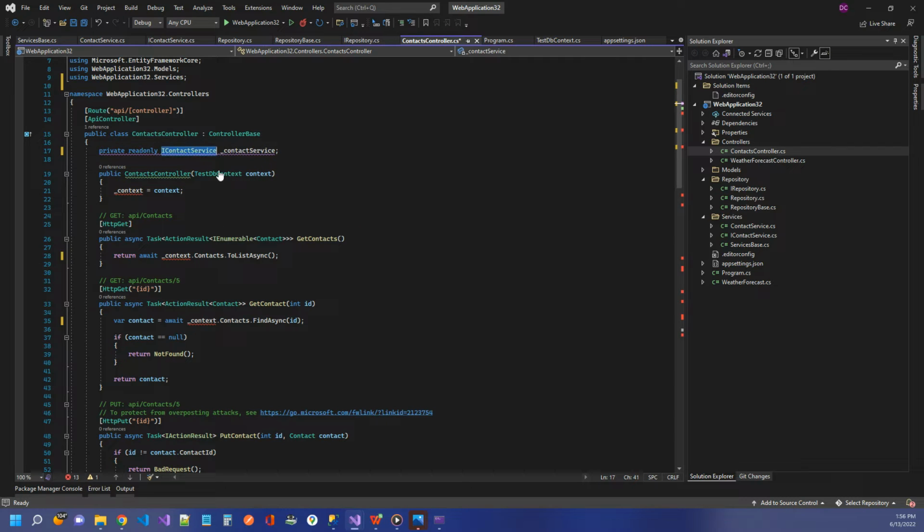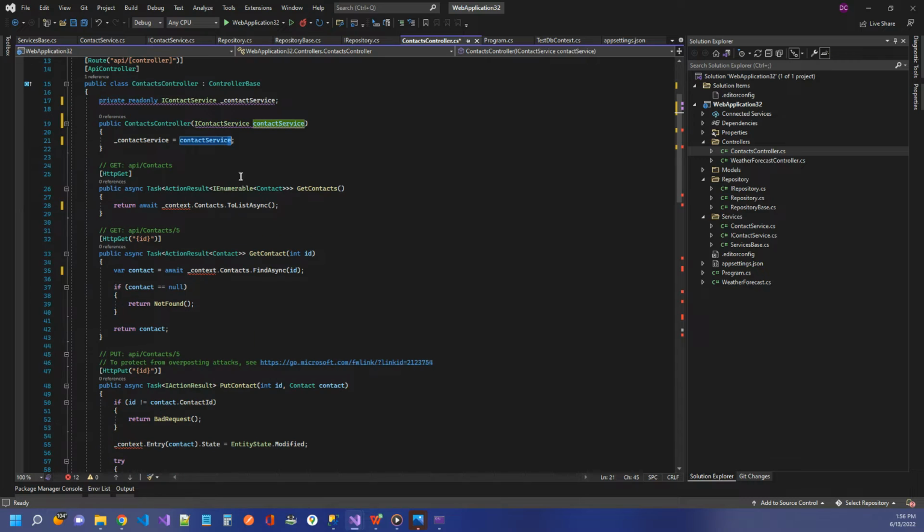For our constructor, we just need the same type, so we need a contact service here. And we're going to set our field equal to our service. So essentially what we're doing here is injecting our service into our controller.